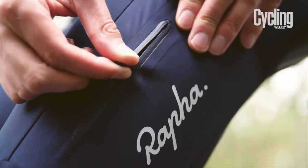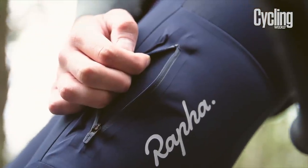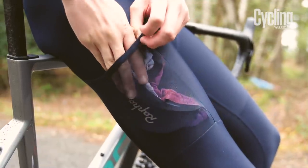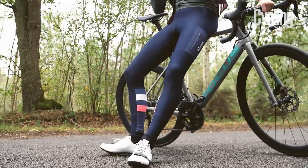For starters, putting pockets onto tights is a very difficult thing to do, because you have to make sure that when you zip it up, it sits properly and conforms properly with the material underneath. And when you fill this one up with all of your food, it has to not sag and pull the tights down, and they have to sit comfortably. And then factor in the fact that they're asymmetric.